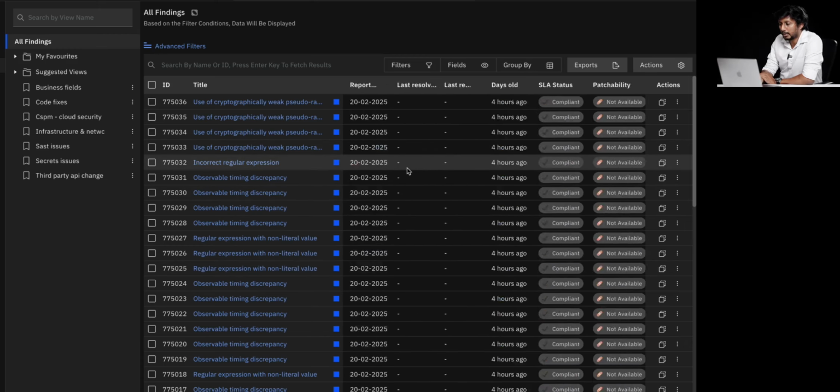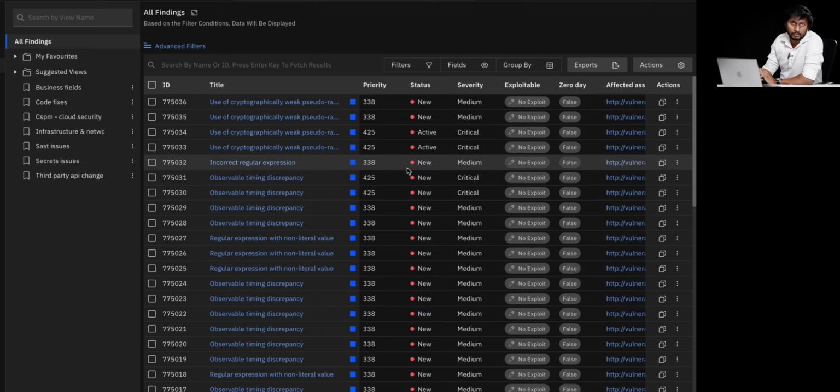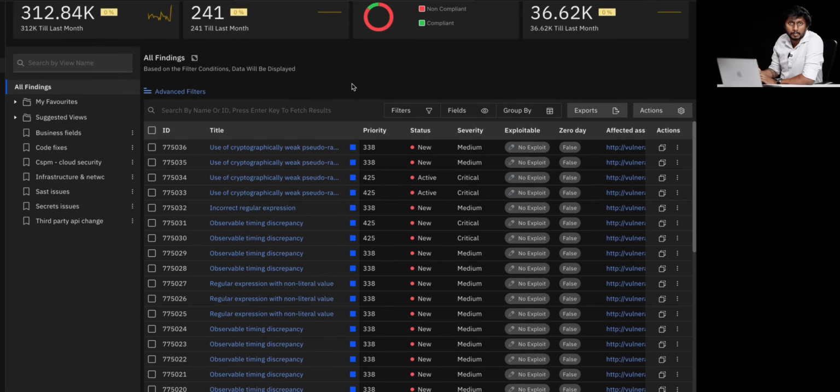But let me explain to you about the prioritization score within the platform as such. Now, if you look at all these vulnerabilities, they have different severities. They are in different types of assets. Some of the assets can be critical to your organization. Some of them can be just static websites, not having a lot of critical information as such. So now patching all those vulnerabilities just based on a CVSS score is not a good thing, right? So what Strobes does is it creates this priority score, which is anywhere between 1 and 999. And it's based on threat intelligence data, asset context, and so forth.